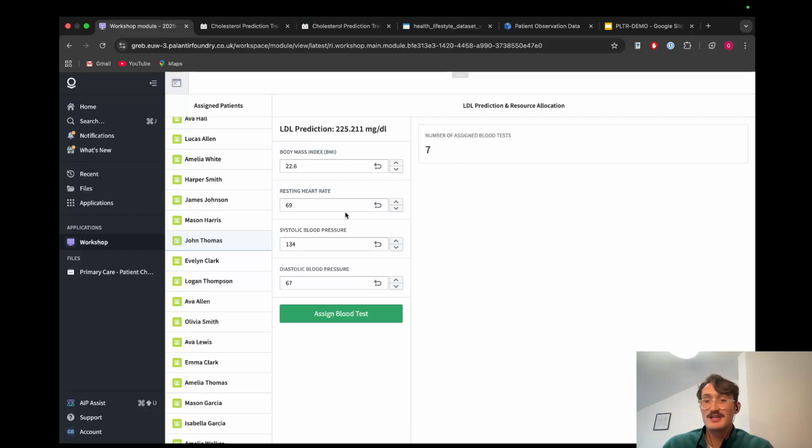But if we wanted to give it to practitioners, or if we wanted to maintain the platform for practitioners as well, we could have some association of the assigned blood tests and what that means in terms of incurred costs for the practice. And we could lead to some sort of price capping to prevent the oversubscription of blood tests by specific practitioners.